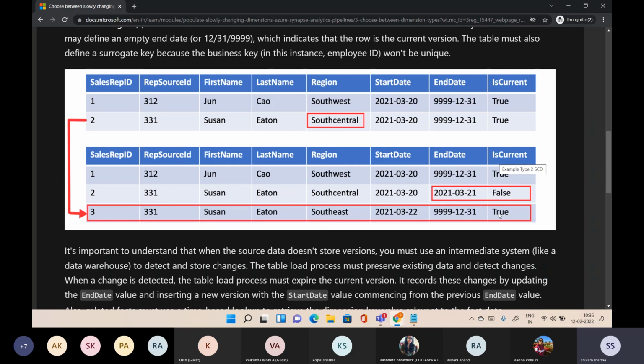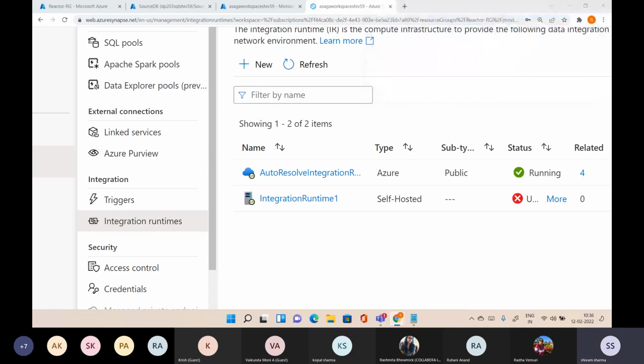True. So by adding another row and by adding the flags, we are able to maintain the history of change. This is called a slowly changing dimension of type 2. And then there are many more as well, which may or may not be used very often. But slowly changing dimension of type 1 and type 2 are mostly used as such.